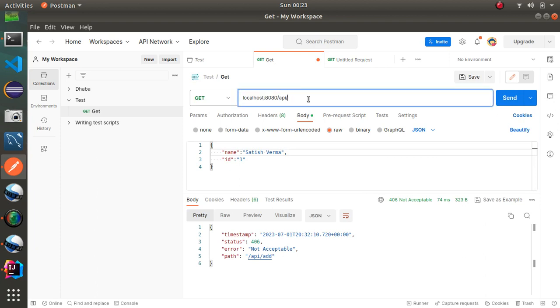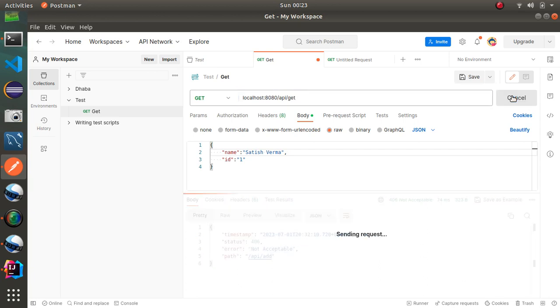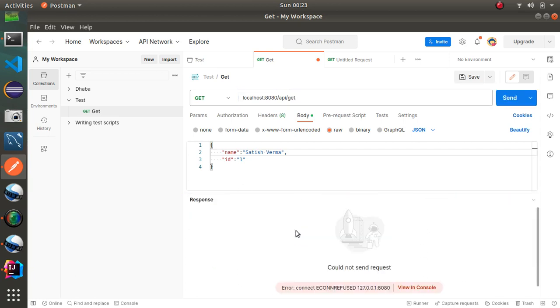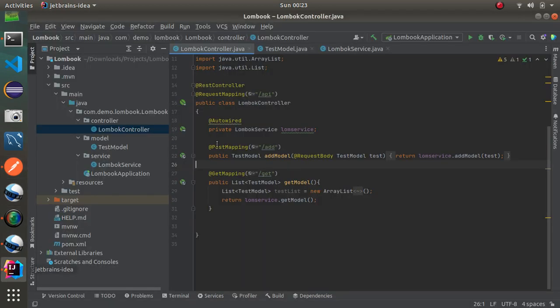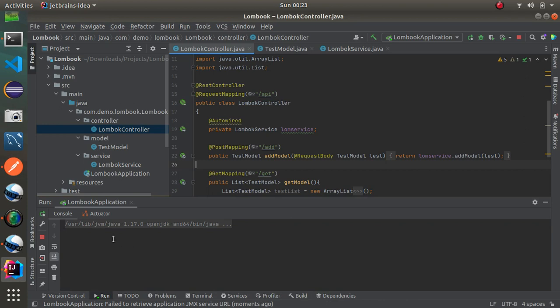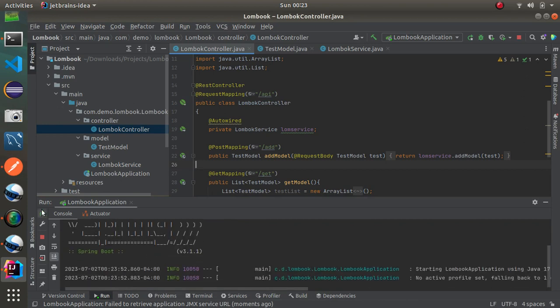Let's call get first. I forgot to start the server. You can see we have two methods, add and get. I'm going to call get first, and then I will show you. Okay, I think the service is started now. It's still running. Here we go.